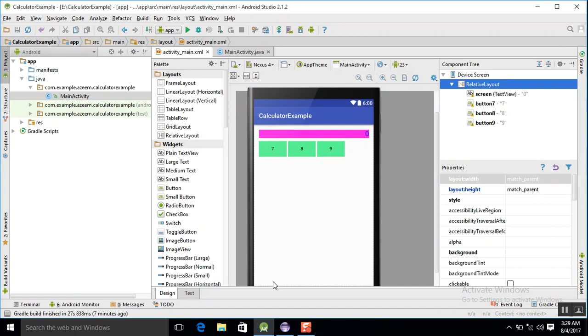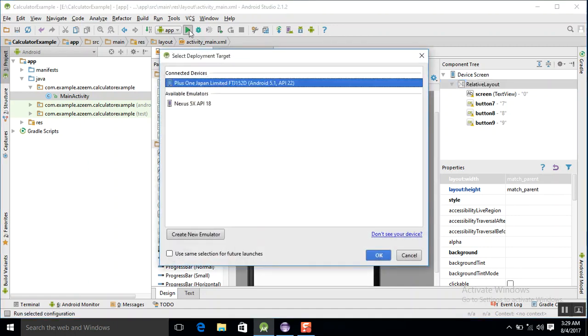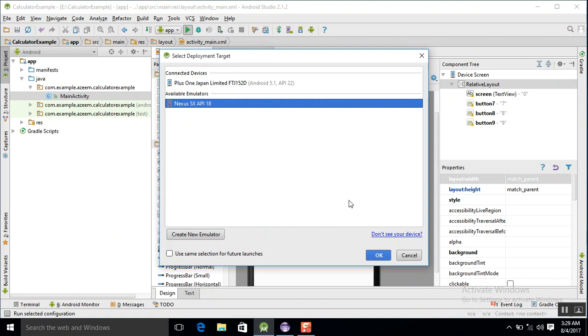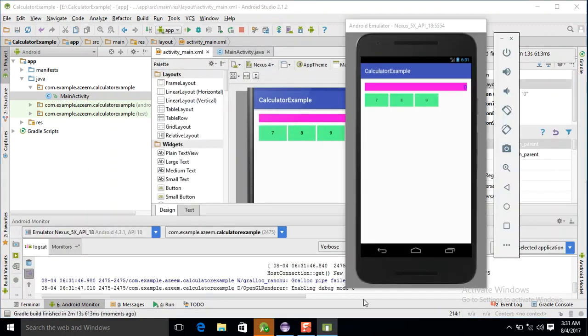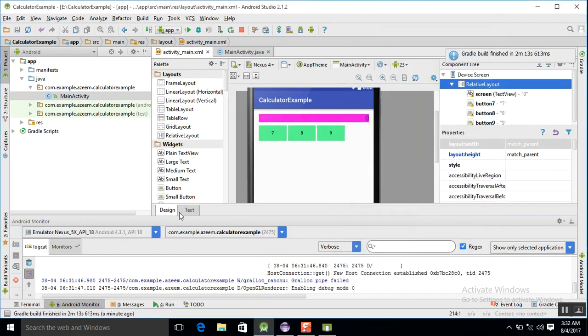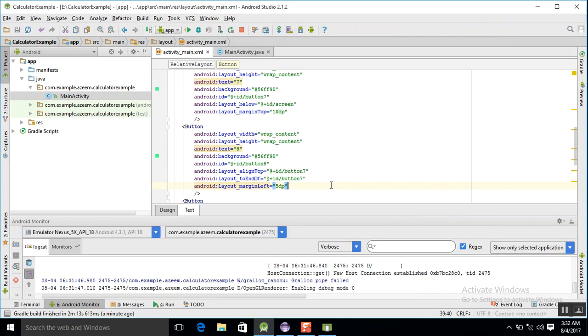Okay, and now I will go and check it out on the Nexus and see the result on our emulator. So Gradle is working, and now you can see that this position is working, but these numbers are still not working, but we have a place to store them. Each mobile has its own layout, so it will be very important for us to create the GUI according to our need.